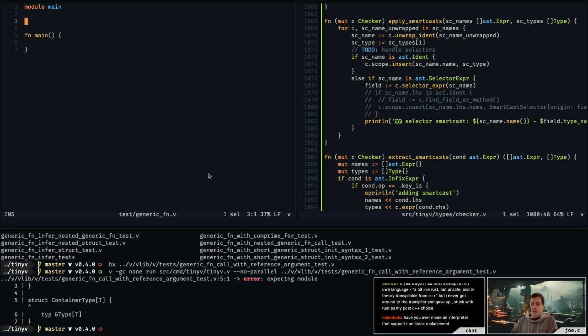Okay, let's do function generic function a.